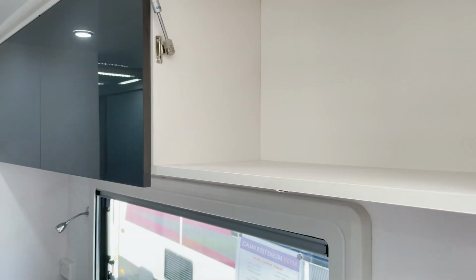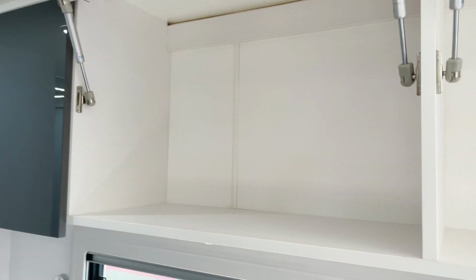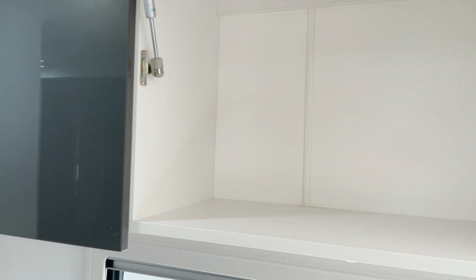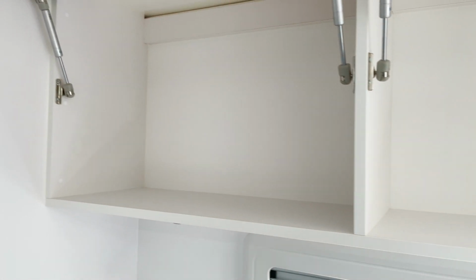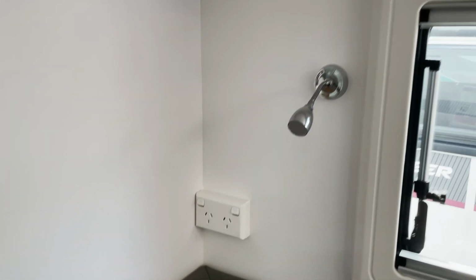This is the overhead cabinets, fairly deep size, gas struts, you can see. No handles on these doors, just a simple latch underneath. Looking down towards, we've got another light and 240 volt outlet.